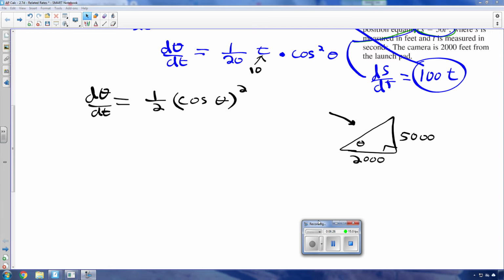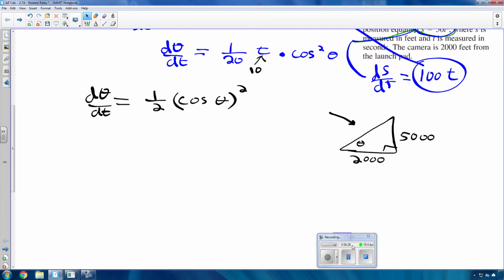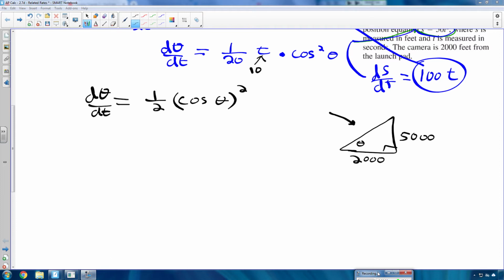So let's just think about that for a second. You can pause and try to find it, see if you match me. So just pause. I'm going to find that right now by Pythagorean theorem. Okay, so hopefully you paused and figured out what this was. It's kind of a disaster. I'm really sorry about this, but it is the square root of 29 million. Yeah, you'd think I'm joking, but I'm not.